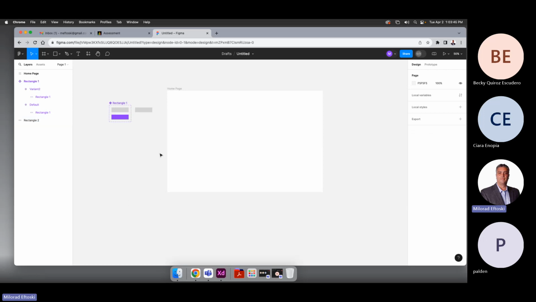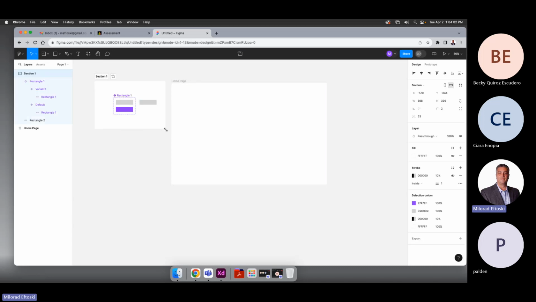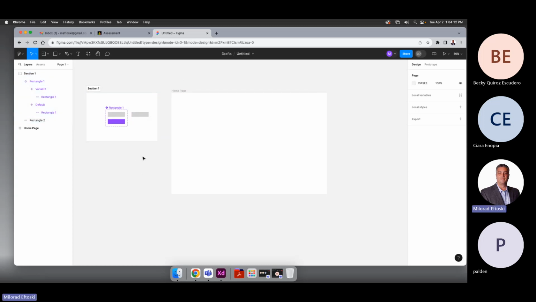It's a good question though, because some people are wondering, oh no, now what? I don't have an artboard. Sometimes some programs get finicky, but Figma doesn't care, which is a good thing. You can also make a section and keep this in a section. That's also fine, and the section also works. See, there's a lot of versatility here. So you can use sections, you can use artboards, whatever you want. They both work, okay?